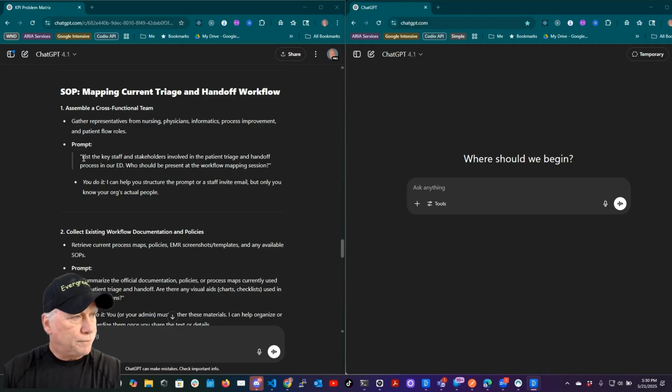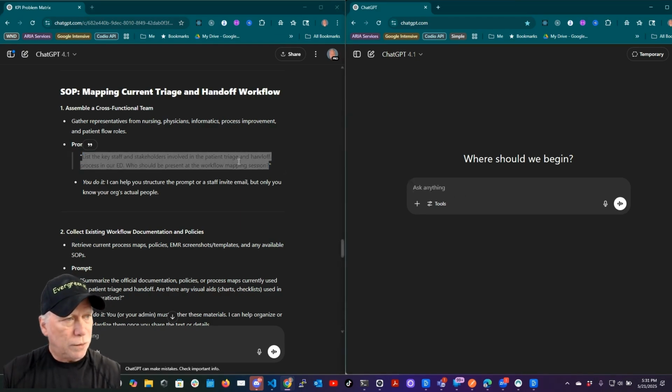So this first one, we're just going to cut and paste it. So what is it saying? You can do it. I can help with the structure of the prompt or the staff invite email, but only you know your org's actual people. So list the key staff and stakeholders involved in the handoff and who should be present in the meeting.